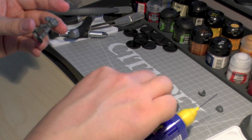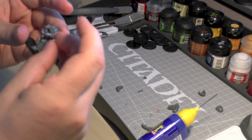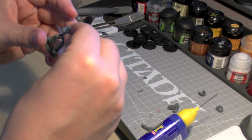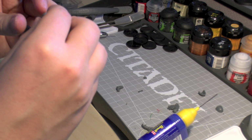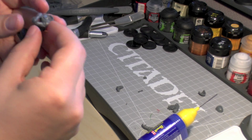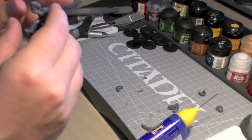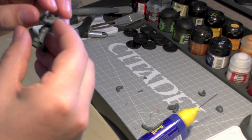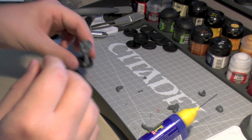glue his wrist, glue the other arm, and that's almost ready. Now I pop the weapon in, the moment of truth, and that fits in, and now it's just a clean up operation of trying to get everything ready and lined up. As you can see, it's a very delicate, important part of the whole process, and this will set it up.